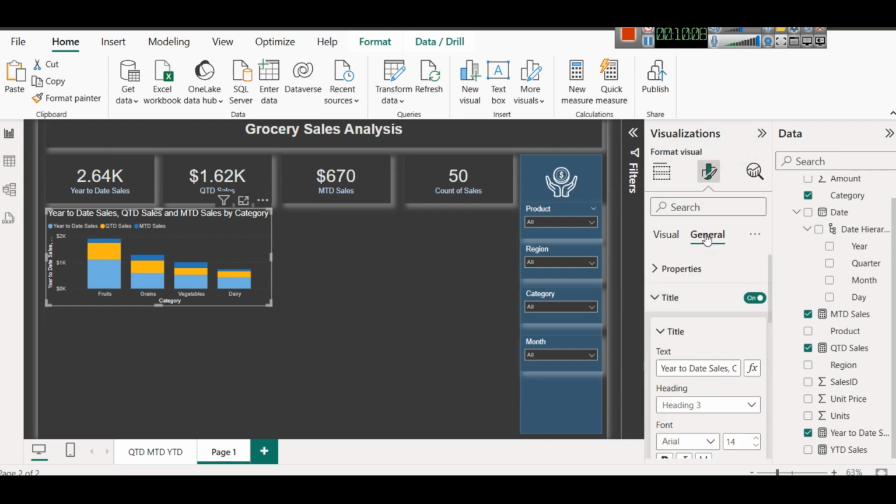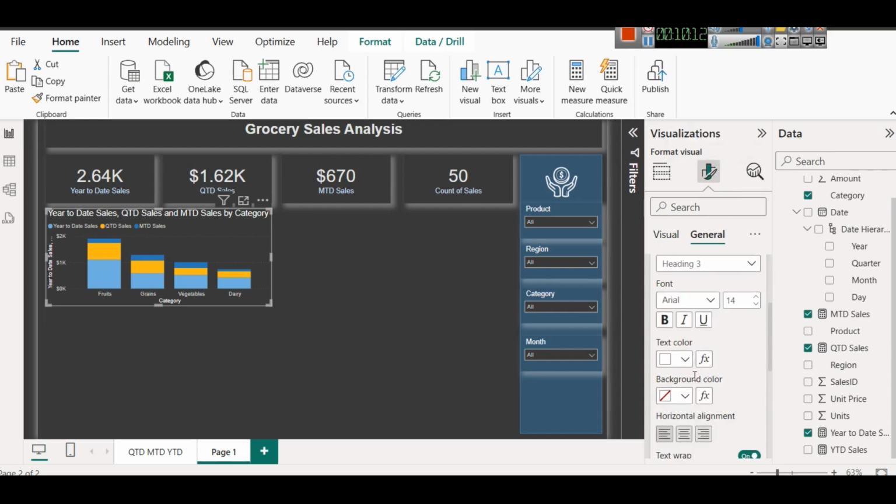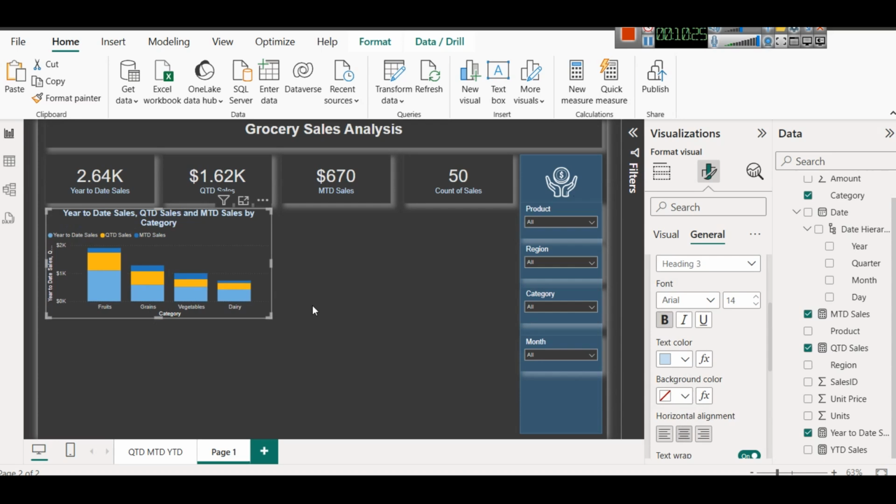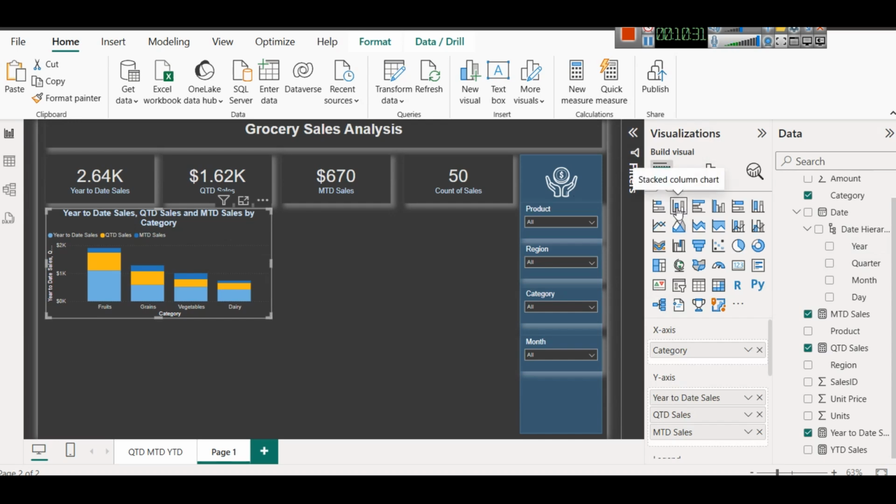We can go to the general tab of this visual in format, and we can select some text color like this. We can also select a bold text color and align it to center if needed. So this is something that will give you year to date, quarter to date, and month to date sales. And we are creating a stacked column chart.